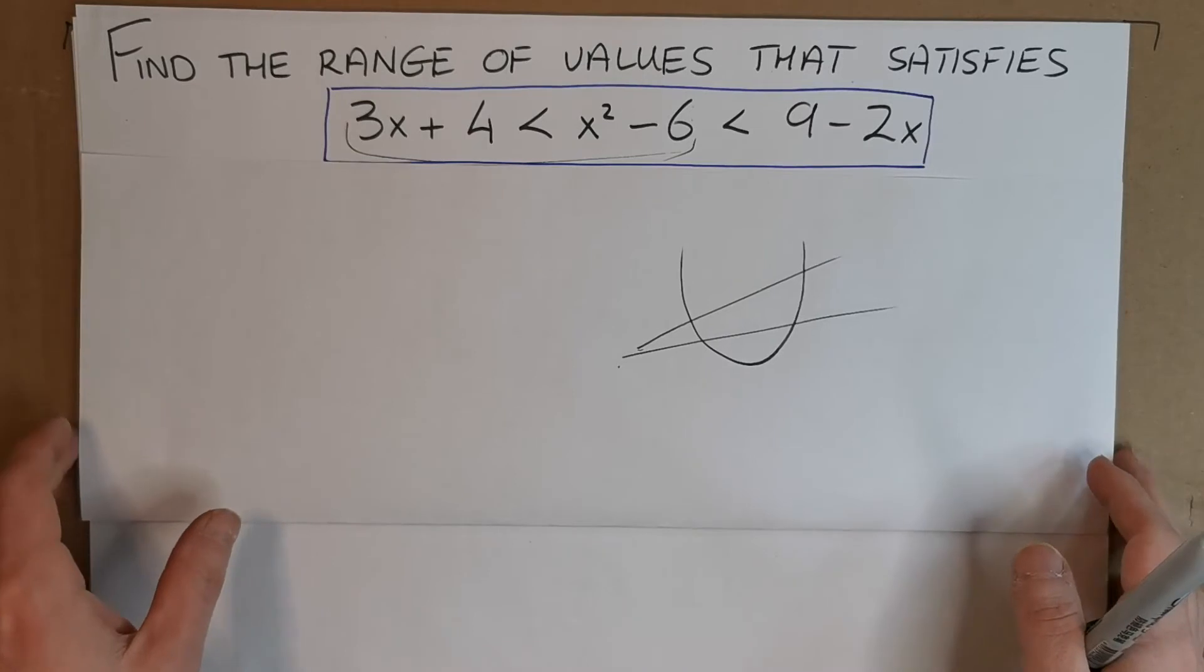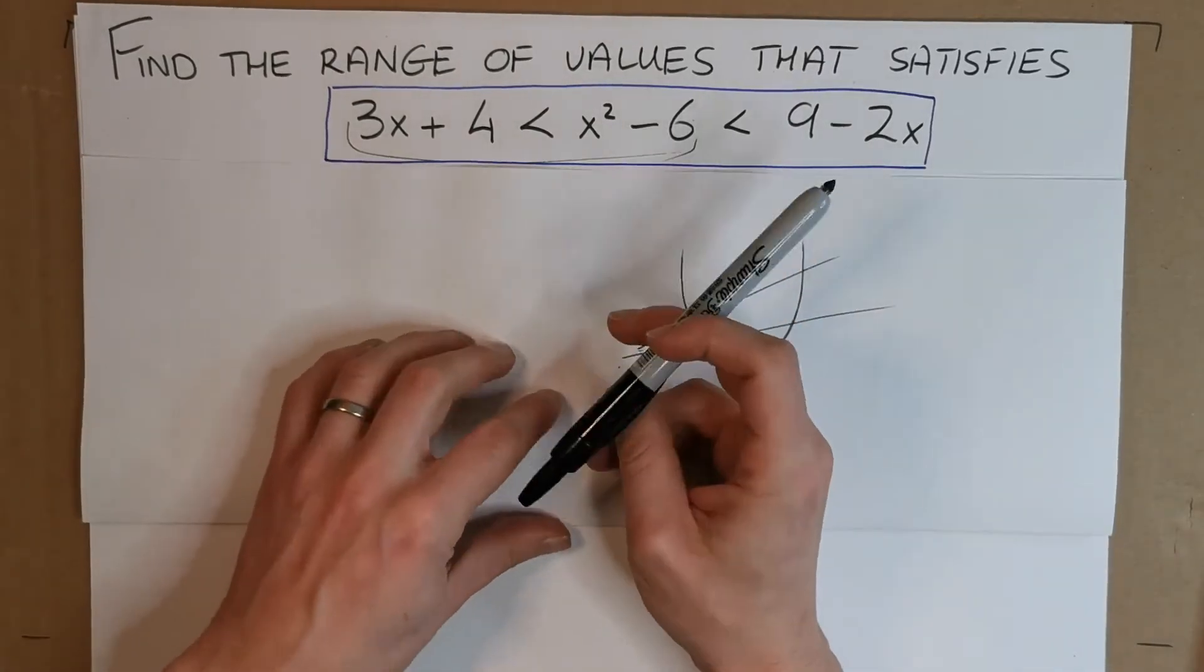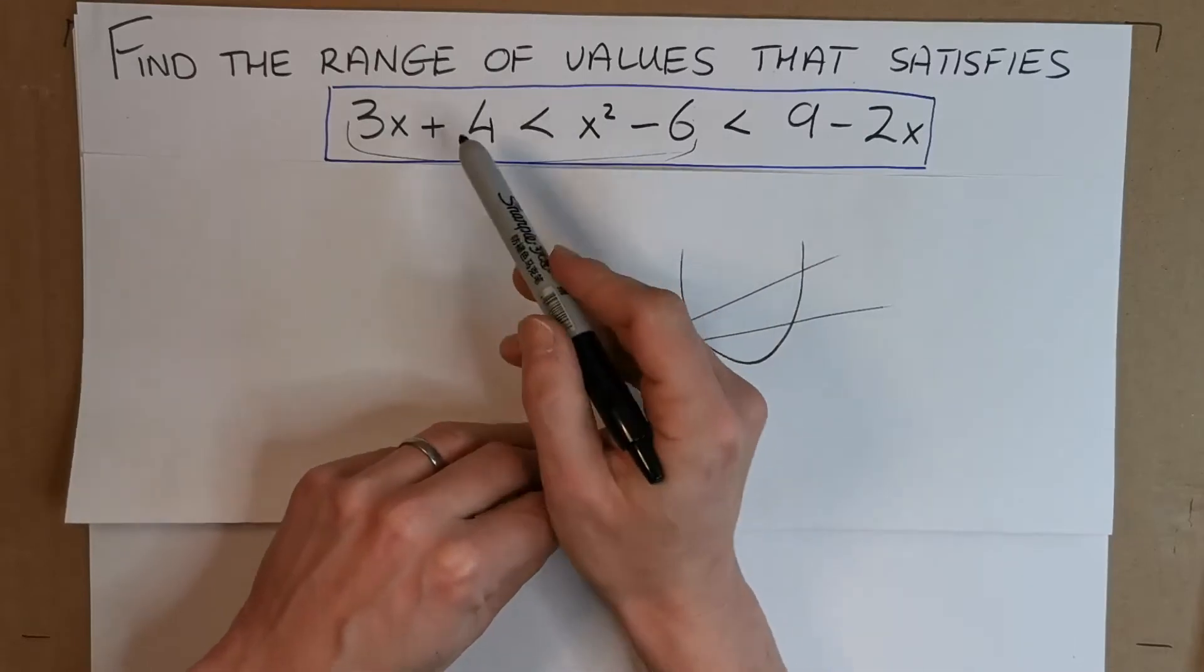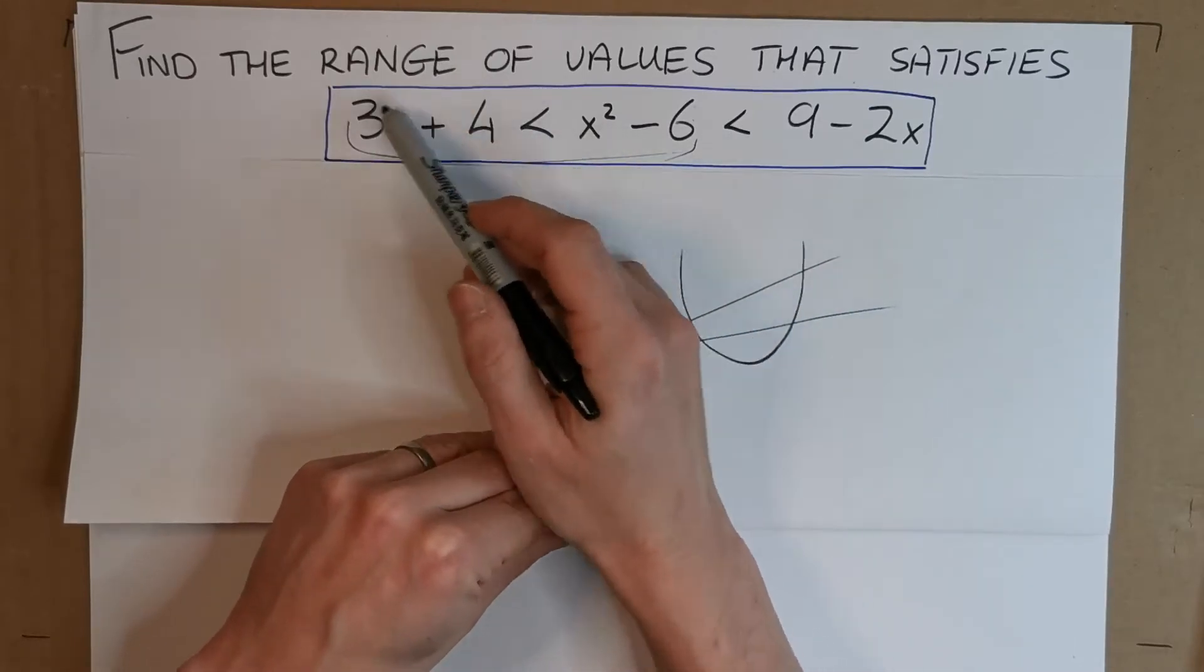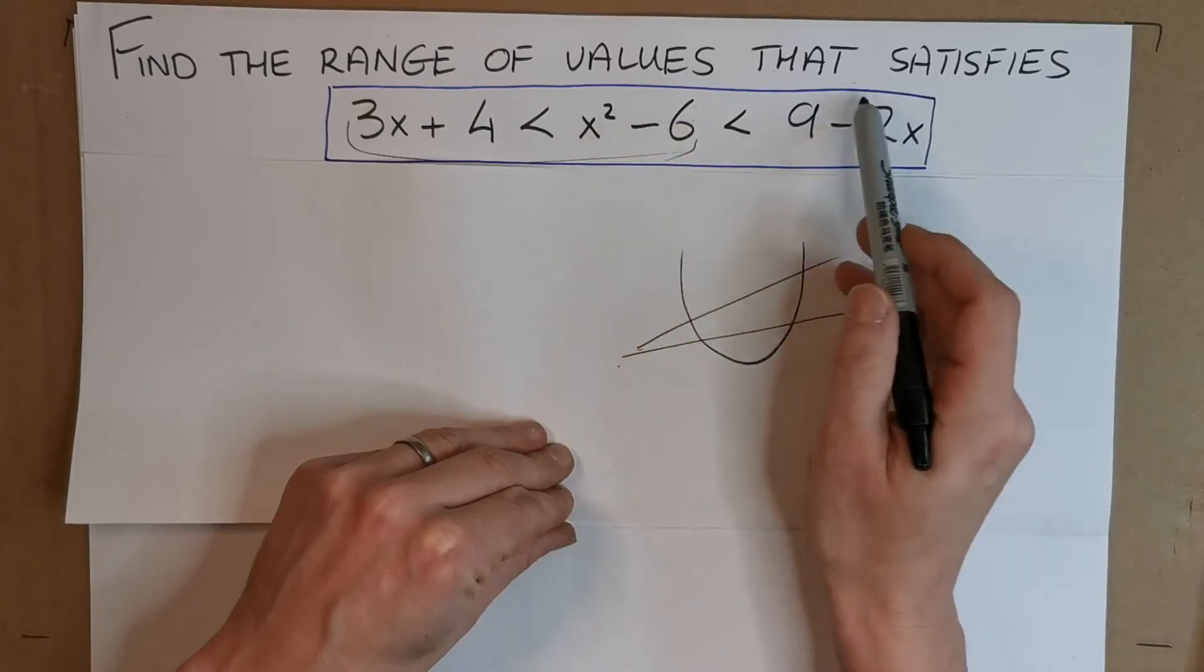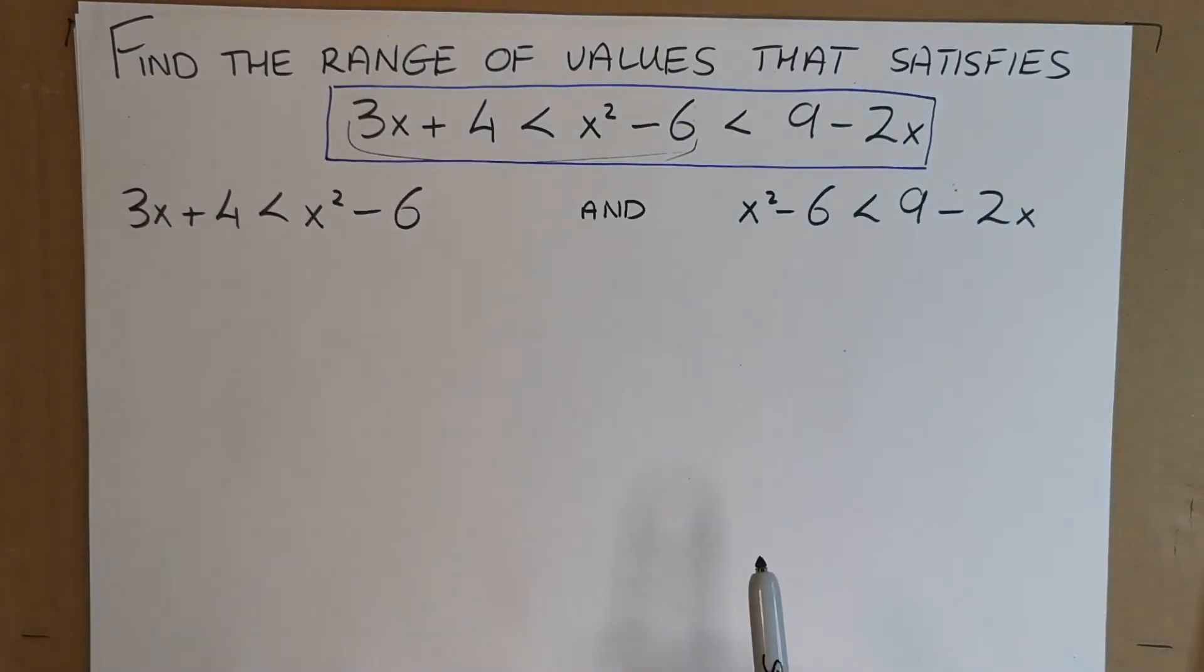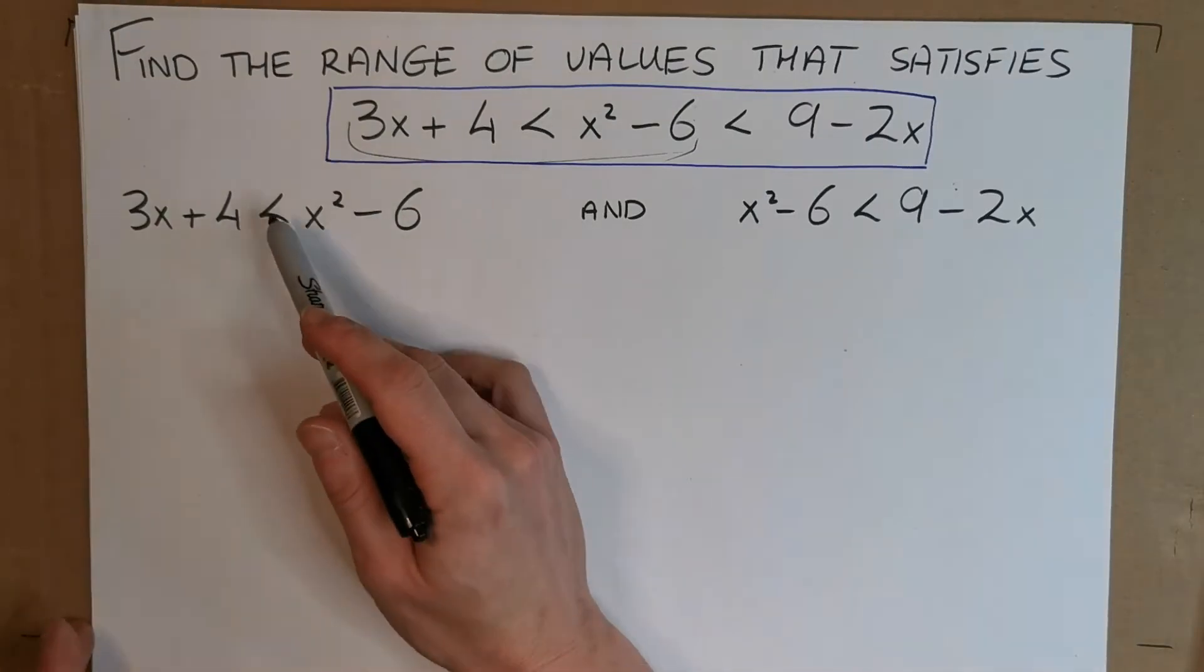You don't have to think about it visually, but what I will do is say you can do this the same way as linear. It's just thinking about the solution is what you have to get to here. So actually talking it out and say, where is this greater than this stuff but also less than this stuff? So we'll actually do them as two separate inequalities there. So let's start on this one here first.